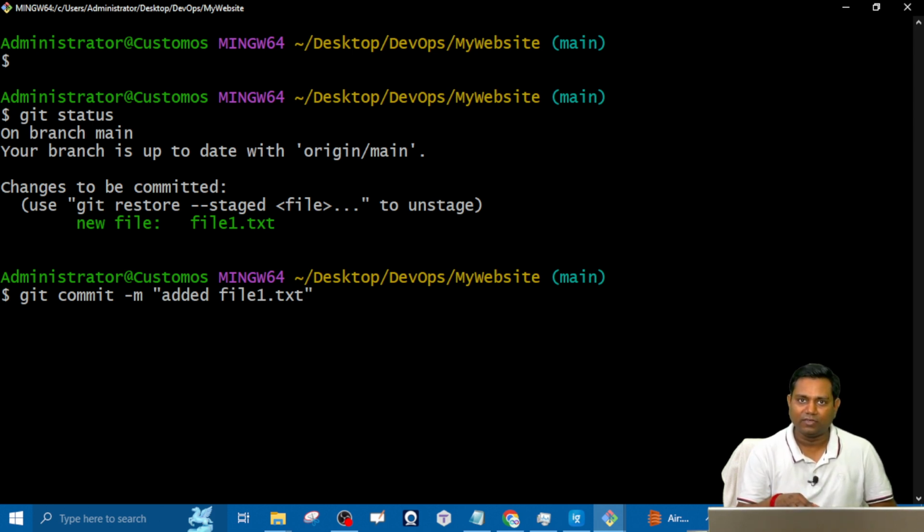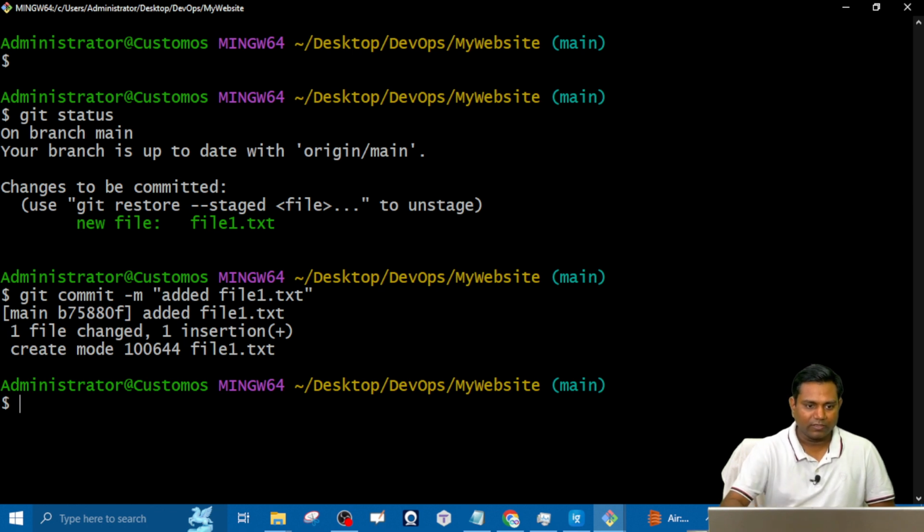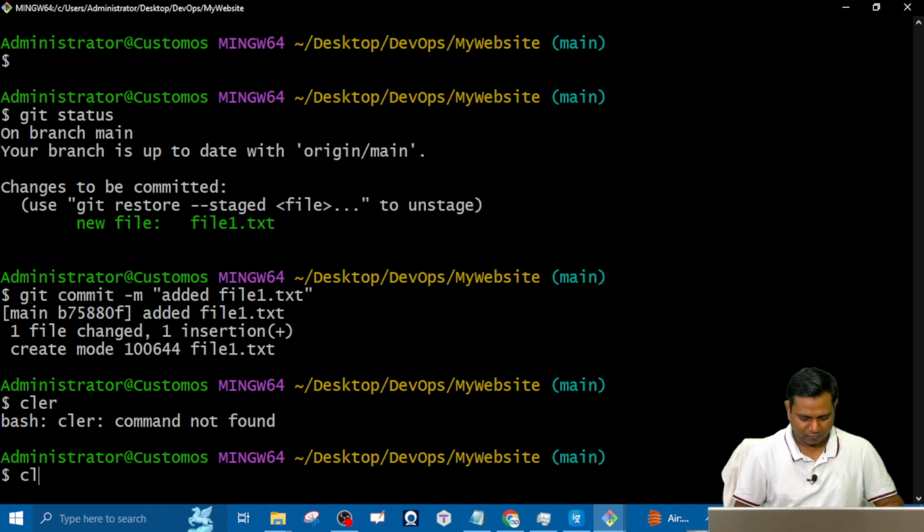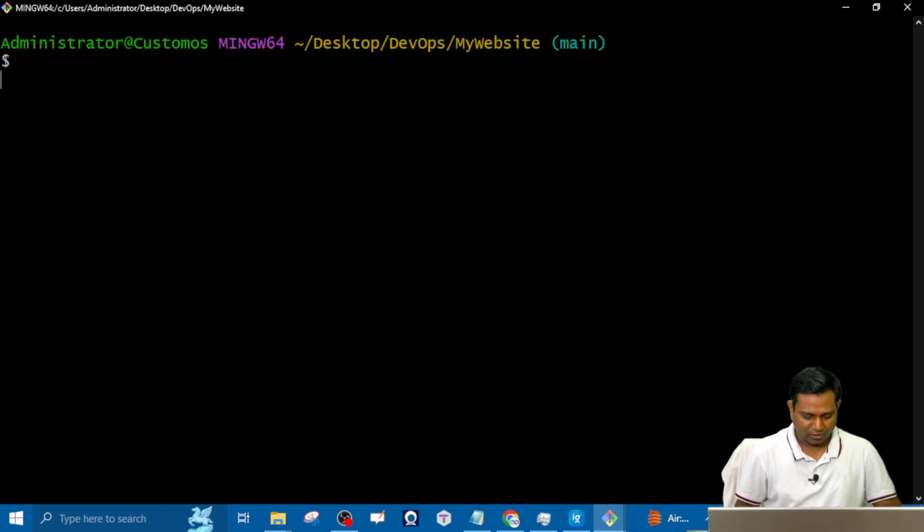In the file 1, we have added that file, deleted that file, modified that file. Likewise we can add a message so that we can track it in the future. Now again we will run the git status command.